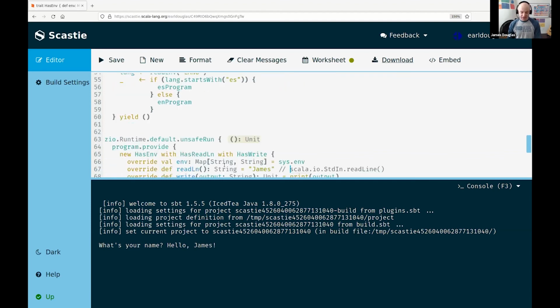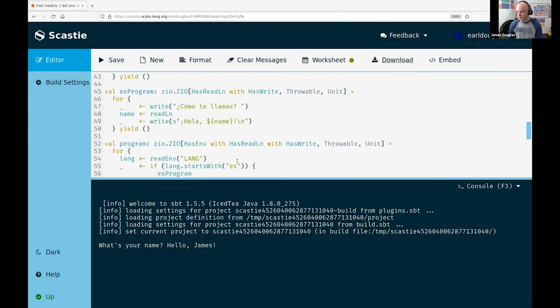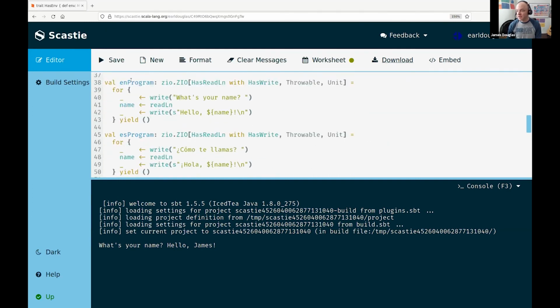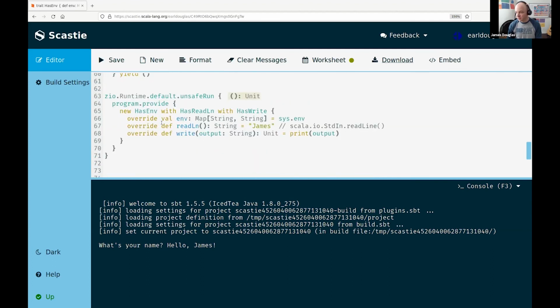So anyway, that's a really quick overview of what Reader is all about and how ZIO is a very sophisticated, well, this doesn't show the sophistication, but ZIO is a very sophisticated extension of that idea. What else have we seen? We've seen that this lets us represent programs functionally because this program is just a value. It has no actual behavior. And the behavior comes from here.